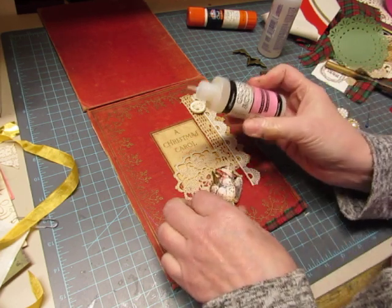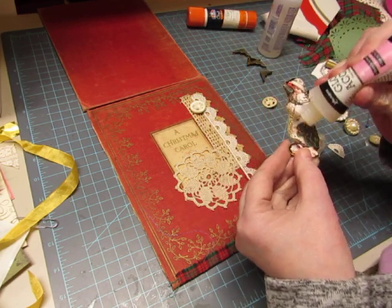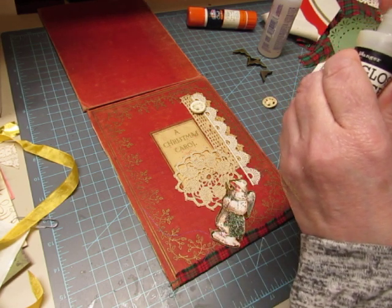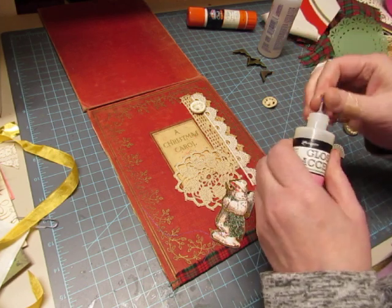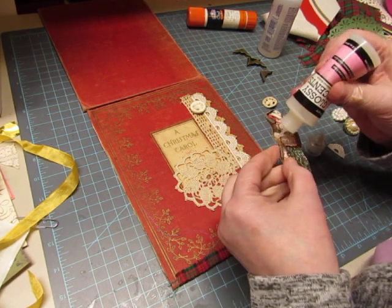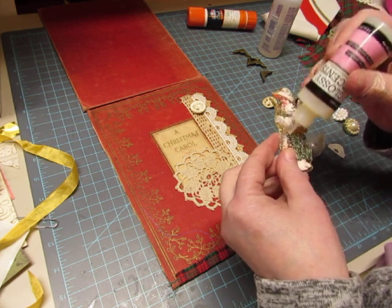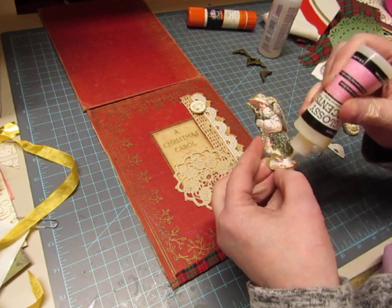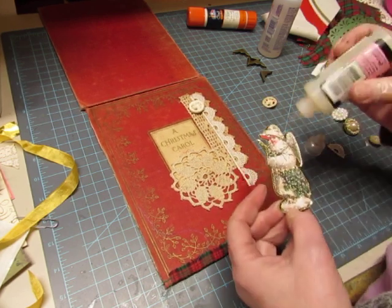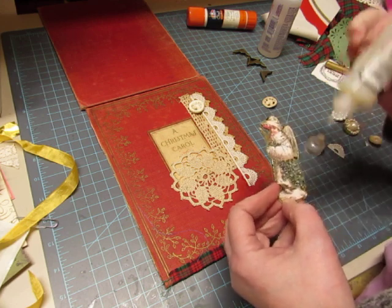And I'm using glossy accents for this and for the button. I think it works well for embellishments like this. If I can get it to squeeze out. Since I got Fabri-Tac, I don't use the glossy accents as much as I used to, so it's a little harder to get it to work when I do use it. But now it's coming out. Now this is not going to be lying flat. It's going to be laying on this three-dimensional stuff, so I'm hoping I'm going to get it to stick well.